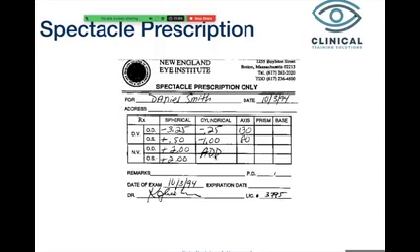But just say you were interested, what does this add mean? What the add means is that we add +2 onto the distance sphere. So here, if we add +2 onto plus 0.5, we would end up with plus 2.5. The cylinder would stay the same, so the reading glasses would be plus 2.5 minus 1 axis 80. But for convenience, most people will just put it as the distance prescription add plus whatever.